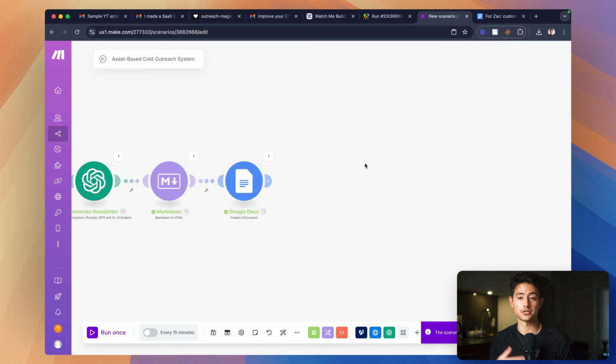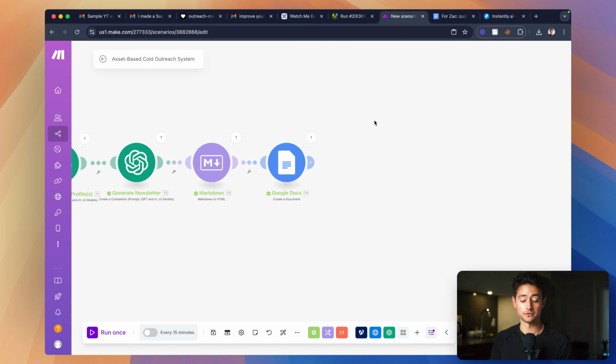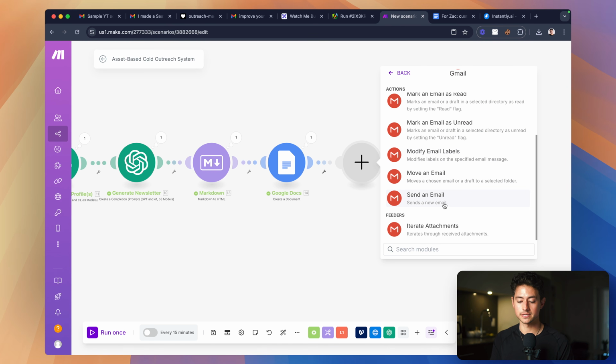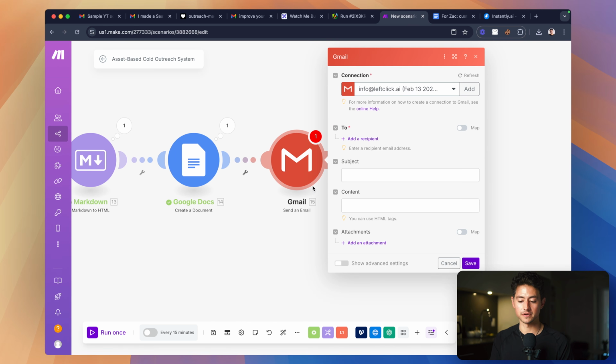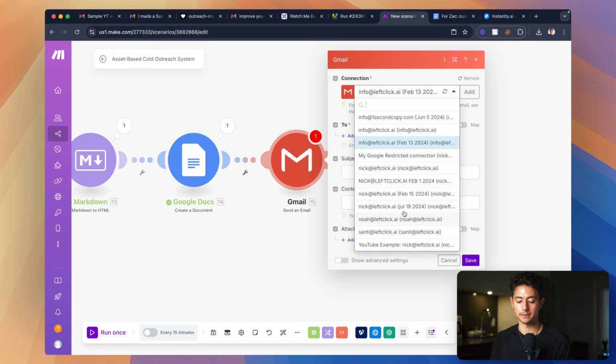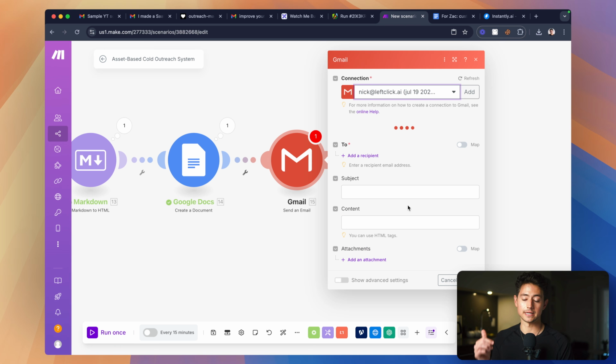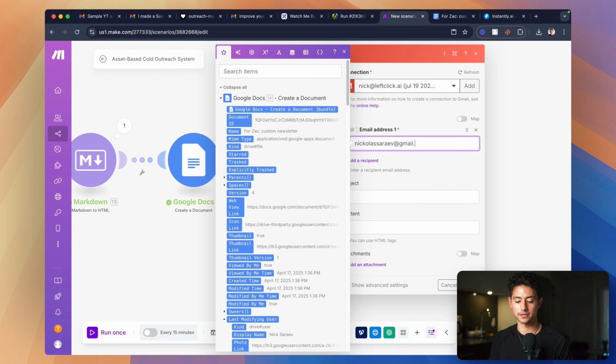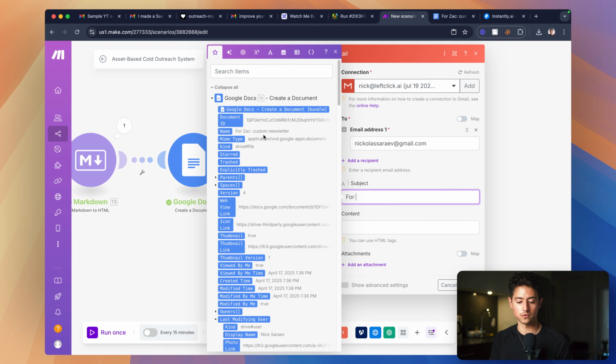But now that we have this, we can actually pump it into a cold email sequence. So first things first, why don't we just test this out with Gmail? I'll go to my Gmail just so we can see how it looks, and I'll click send an email. Then once we verify that this works, we'll go over to Instantly and give it a try there. So I'm going to send this to nicholasseraf@gmail.com, just one of my emails.